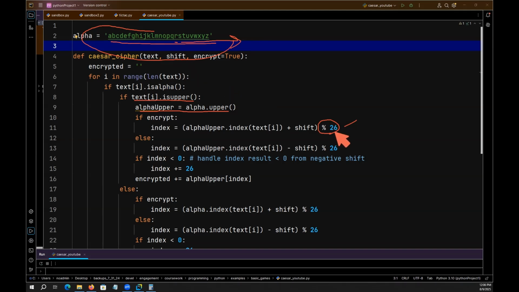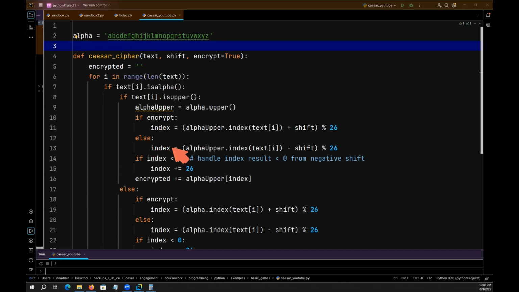Really, what the modulo does is take whatever the index plus the shift is and convert it to the range of 0 to 25, so that it's going to have a valid index in the alphabet. That's really what modulo does there. So any shift is good. And that's going to encrypt one letter.